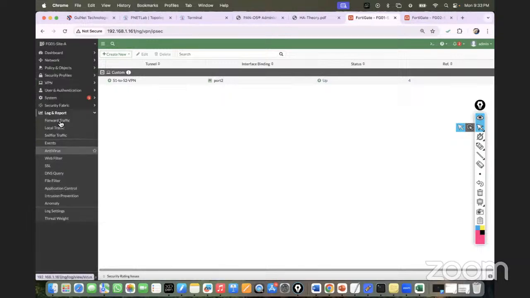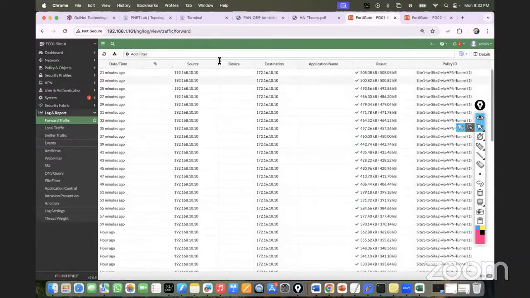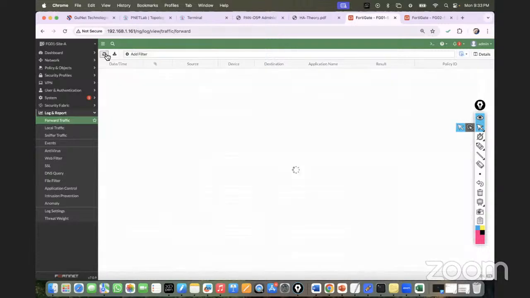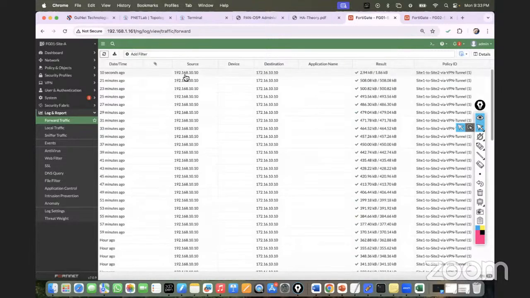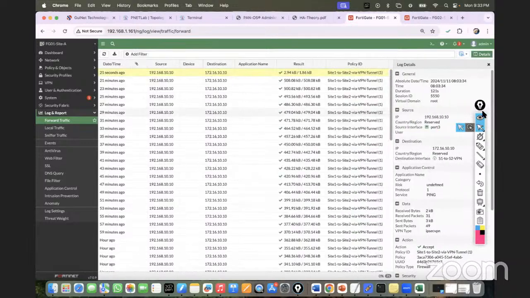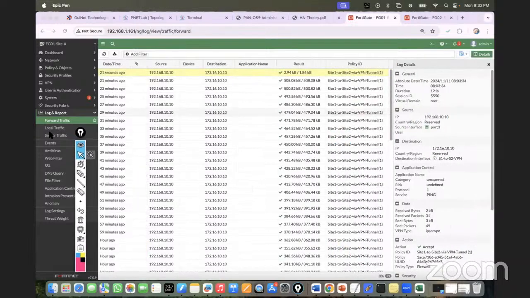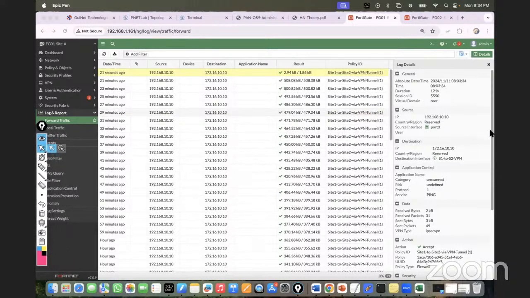You just go into the logs, traffic forwarding. You'll see after some time the logs are going to be available. And now you can see the logs are available here, and it's showing a log from 21 minutes before. So you see 9 seconds before. So now this traffic is coming from the 192.168 network, and it is going to the destination, and it is hitting this policy. But most important, if I click on these logs, you go to the right side, you are going to find the interesting steps, and it is going to indicate how your traffic is going to process from one side to another side. So see there, my traffic is coming from this IP, from this port, but going to this destination, and it is using the tunnels.